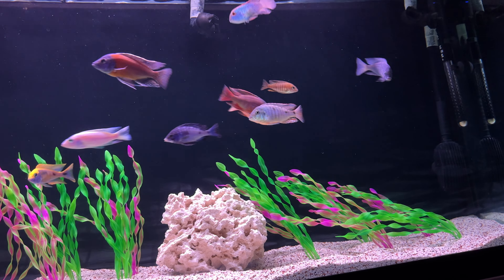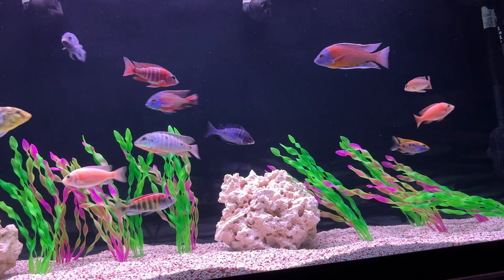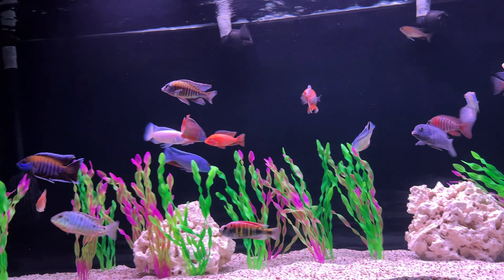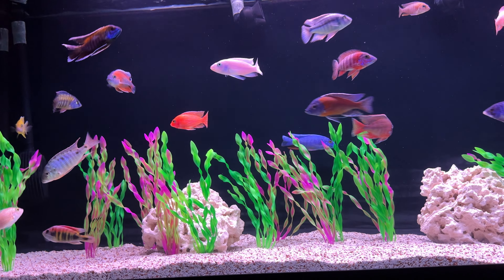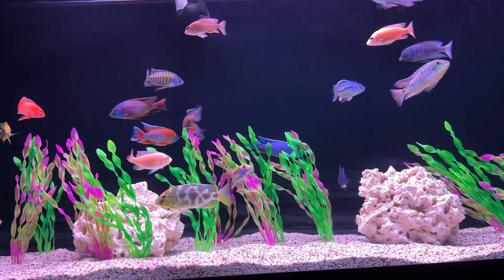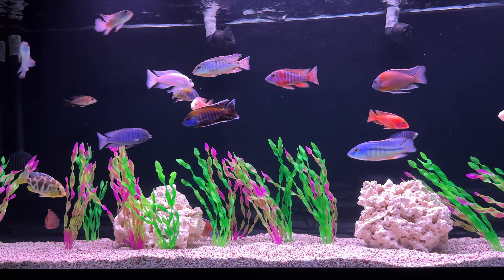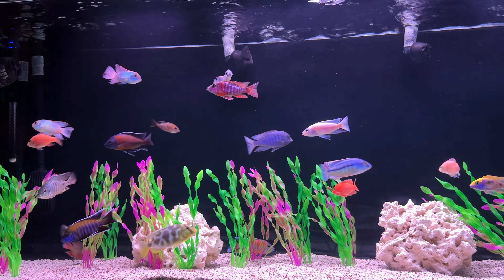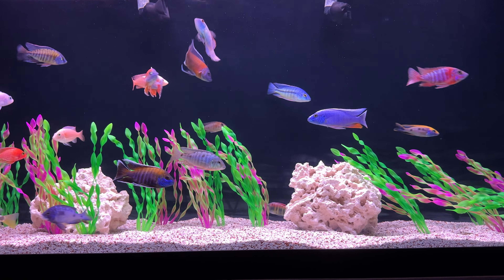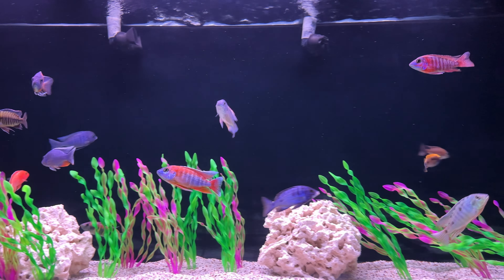Maybe shortly I'll go get some more fish. That Tetrastigma - losing that was just so weird. It was a freak kind of thing. Nobody else in the tank got bloat or sickness or whatever the heck that was. Couldn't tell you what it was. I haven't lost a fish in a very long time. He was kind of big, so maybe there was some hierarchy going on that I didn't see. I was on vacation, and this happened before vacation, so it wasn't due to feeding or anything really. It's just hard losing a fish like that.